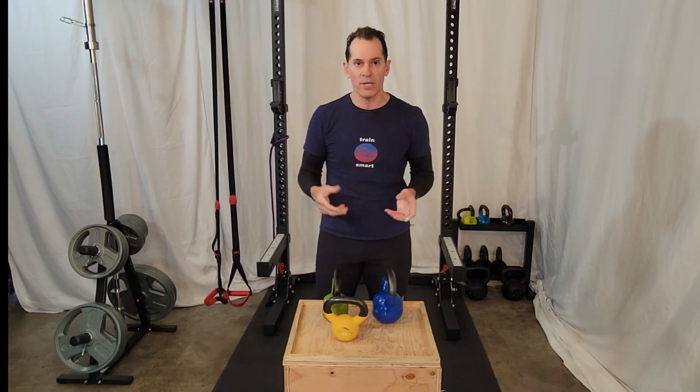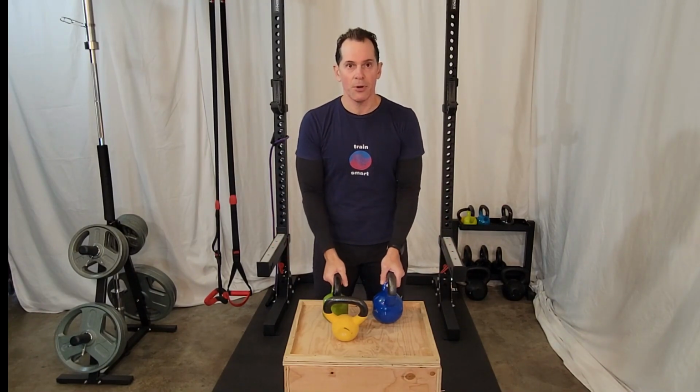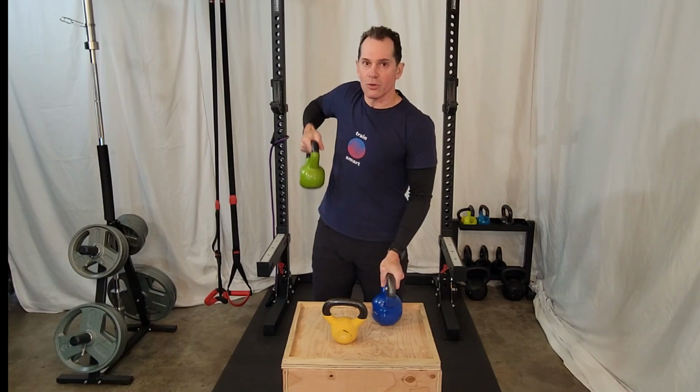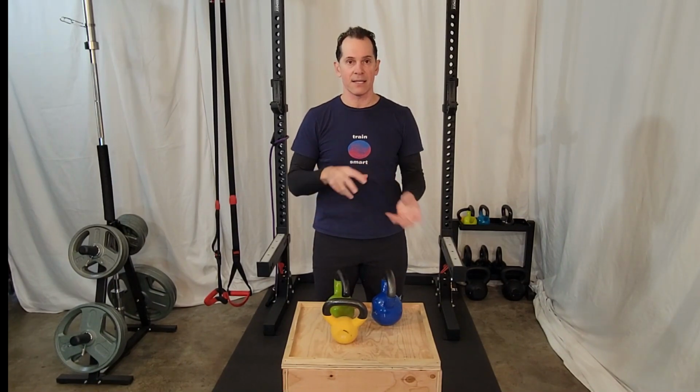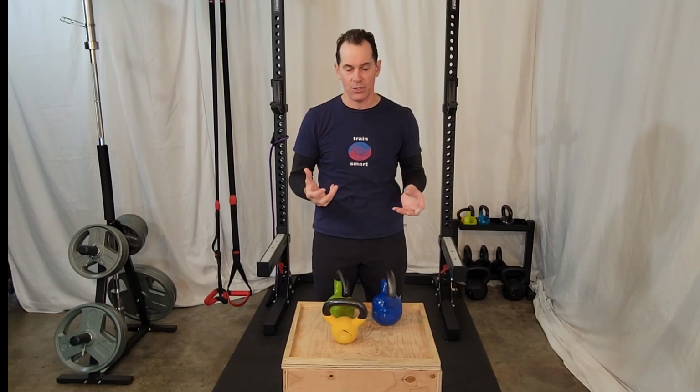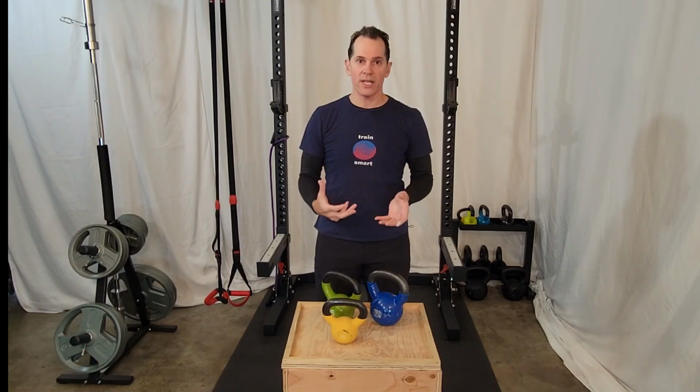For instance, I'll just give you one exercise. You're doing a push-up where you're going down and then you're doing a row into that. It's always good to have the same weight for that because otherwise you're lifting two different weights for that particular exercise. So that's one of the cons.